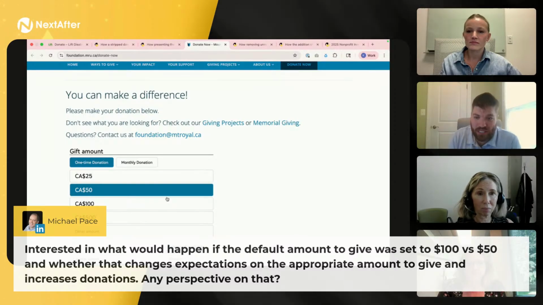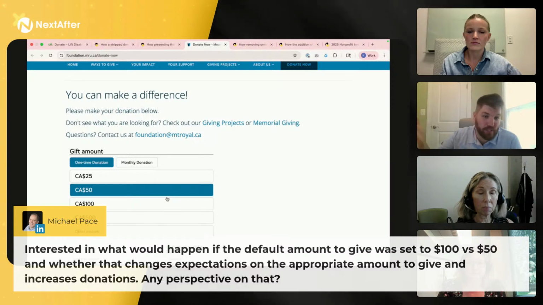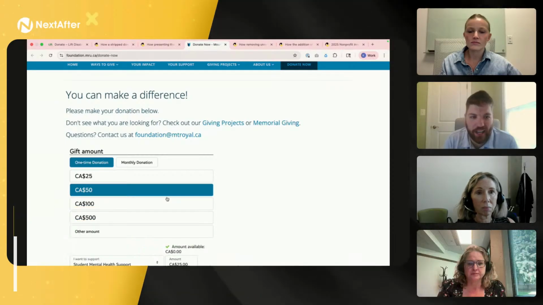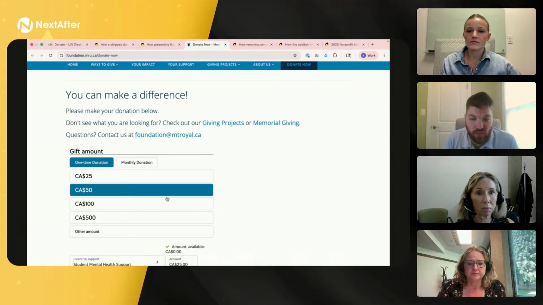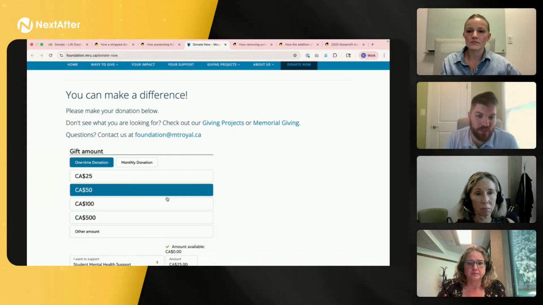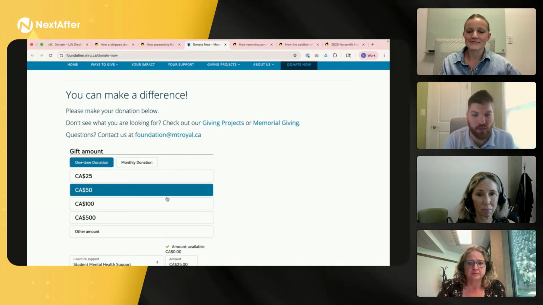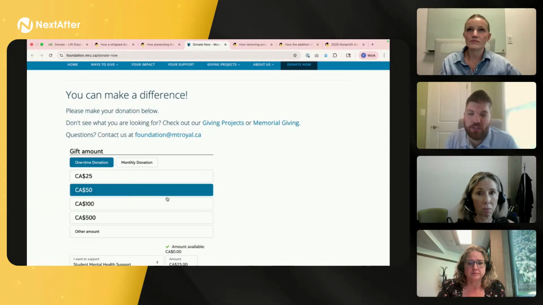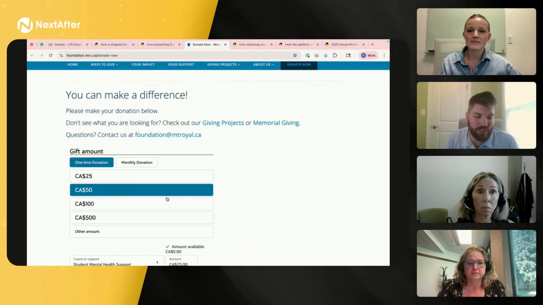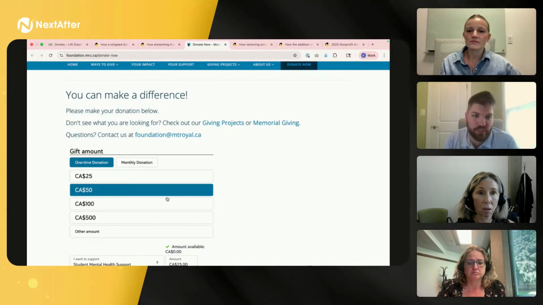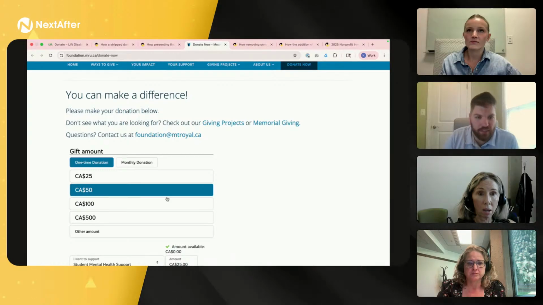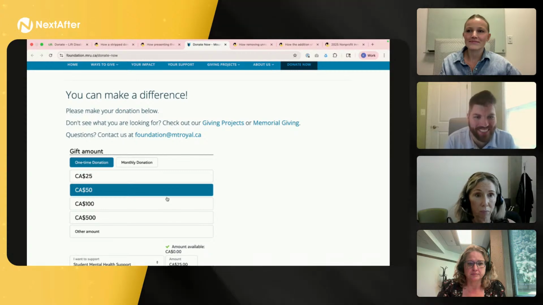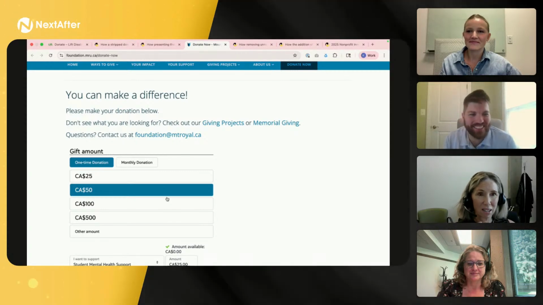The other thing that you can do, if 100 is your average median gift, is go ahead and say Canadian $100, most frequent gift, or most popular. We've tested adding a star to the button that is most popular and just calling out most popular gift. That tends to coalesce people around that, and it becomes a little bit of a self-fulfilling prophecy that becomes the gift size that you get.